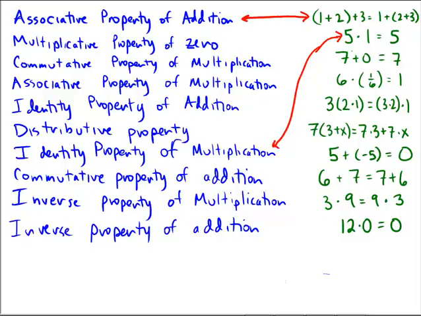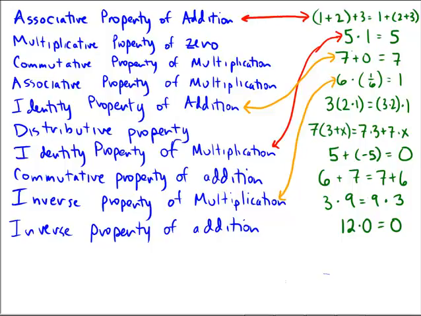Next, 7 plus 0 equals 7 means that we're adding on the special number that keeps things the same. So that's an identity property for addition. That's going to connect there. And then we have 6 multiplied by the reciprocal of 6, which is 1/6, equals 1. That's an inverse property related to multiplication. And so we're going to connect down to there.